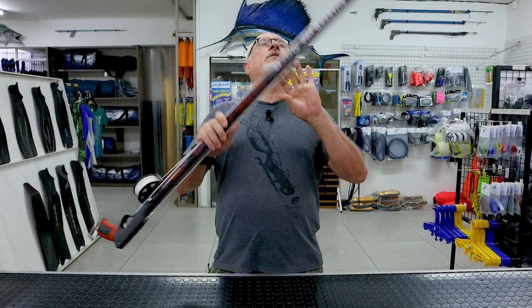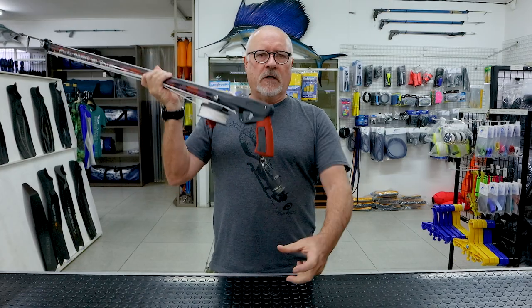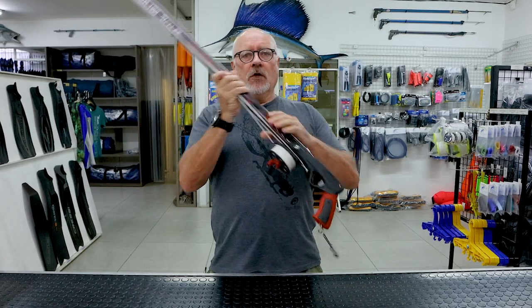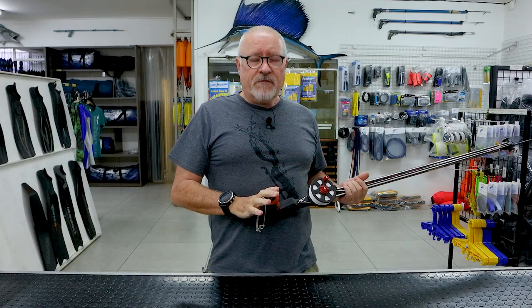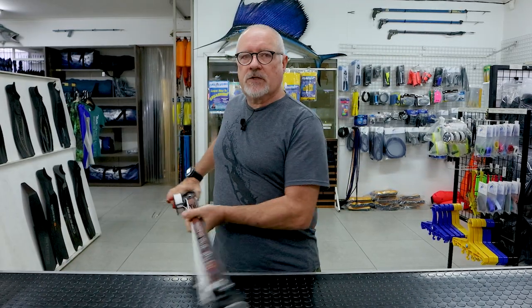Guys driving boats also must be aware where that line is in the water — they can see your gun floating behind you. Some guys leave the gun; some guys keep the gun clipped to themselves. There are pros and cons. If you do have the gun clipped to yourself with a short lanyard onto your belt, we like to offer small bungees for that so your gun will stay with you. If there's a shark around, even though there's no shaft or spear in your gun, you still have something to help prod it off.